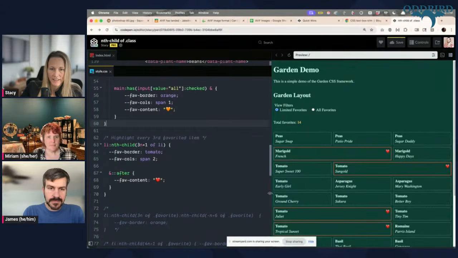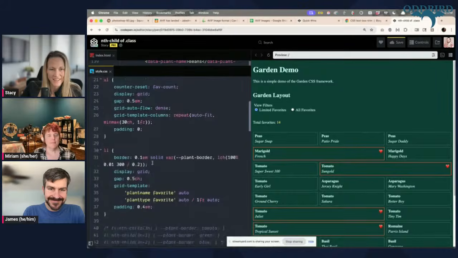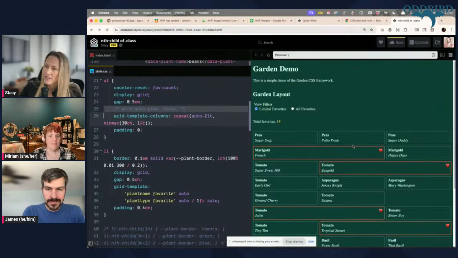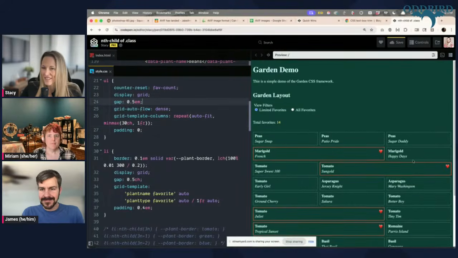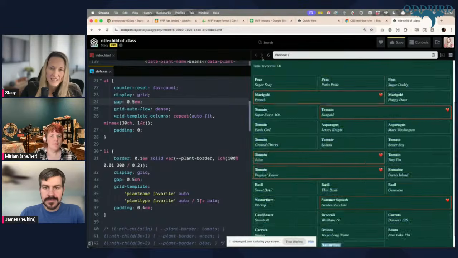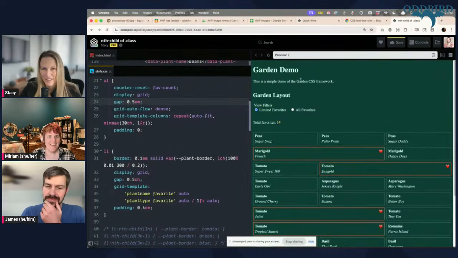Yeah. And then in order for my grid not to look silly, I added grid-auto-flow: dense, which I know again is an accessibility issue, but this is not in any specific order. This is just a fun garden display, so we can do that here. So yeah, little CSS wins that may have been there all along and no one's noticed them, or not many people have written about them. And I thought they deserve some attention.